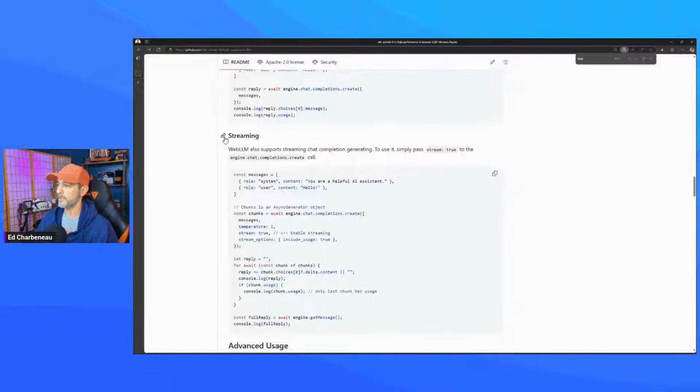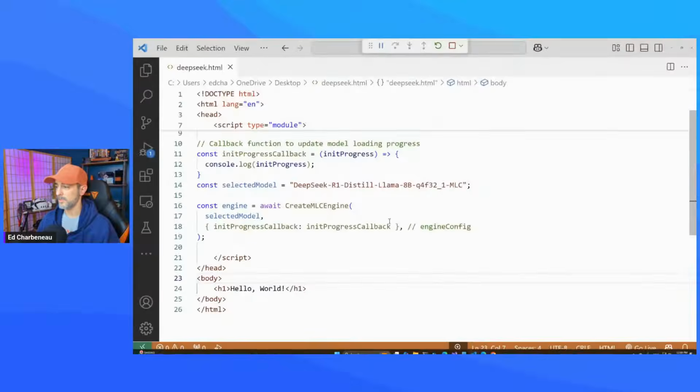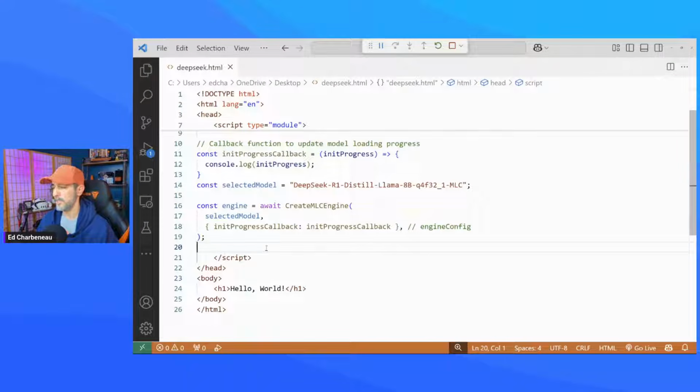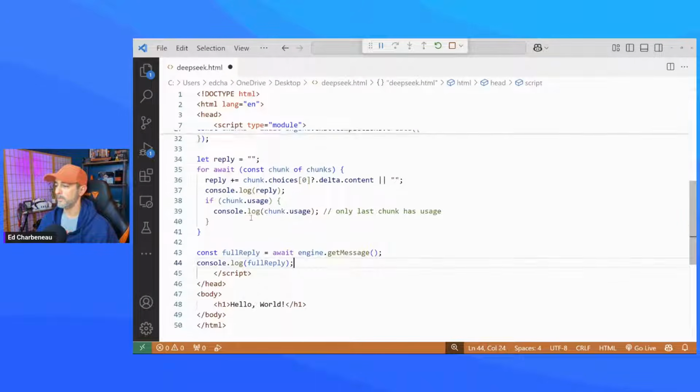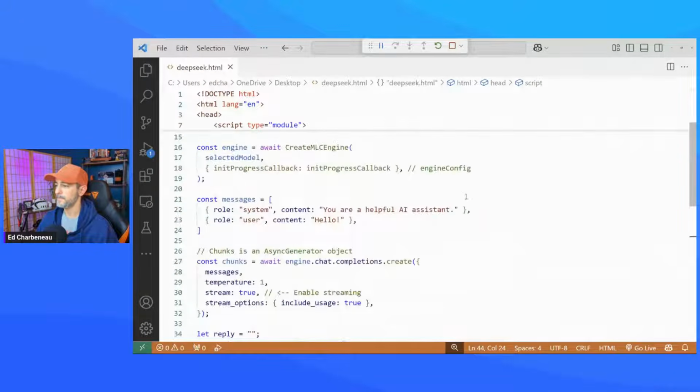We're going to go all the way down to streaming, because this is when the models actually look their best, when they're streaming in. That way you don't have to wait for the entire chat completion to finish before it loads the message on screen. So we'll get this in chunk by chunk, and we'll write that out to the console, and we'll paste this code in and save it.